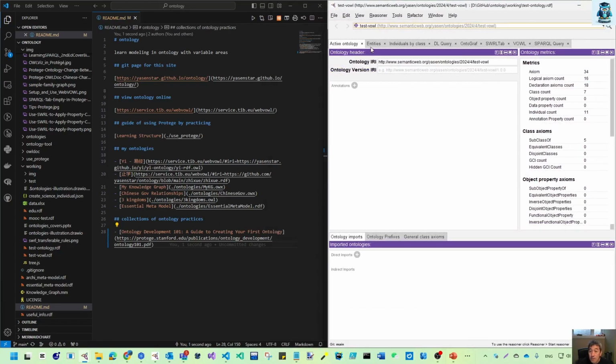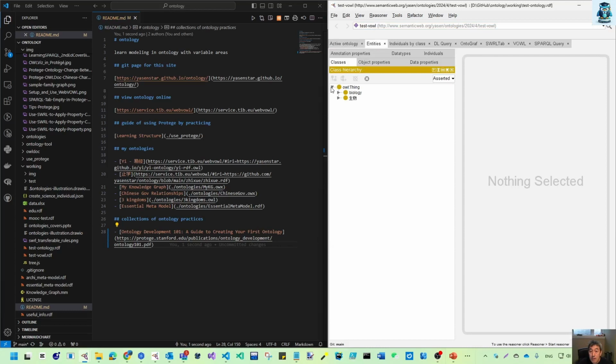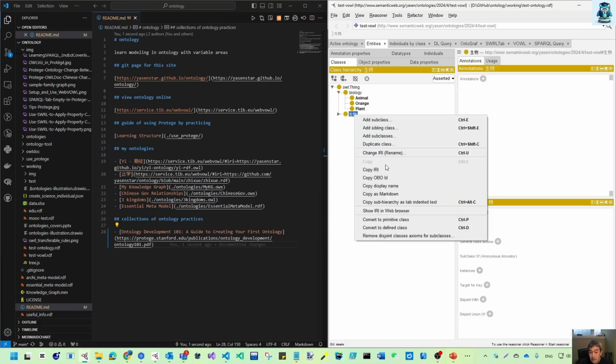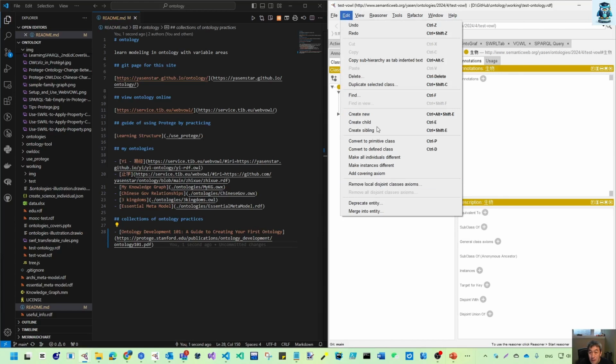The ontology is quite simple, and you can ignore the Chinese part. Let's delete that, so it's not removed or destroyed, and assert it.